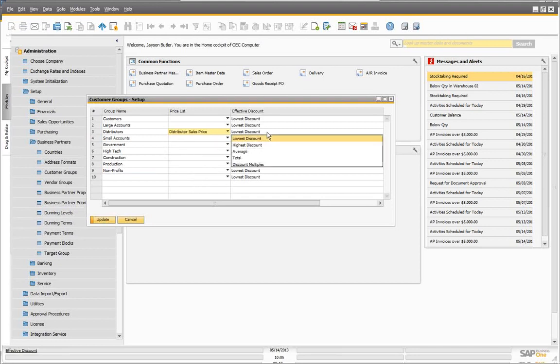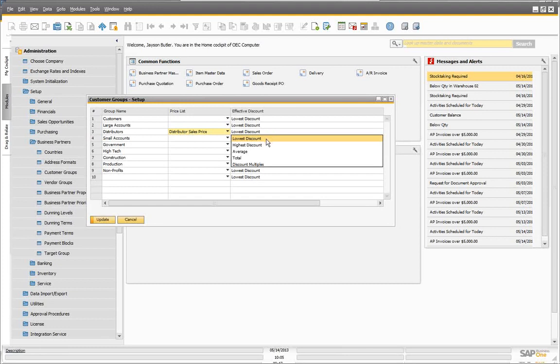I also have, for discounts, a nice way to control discounts. I could have overlapping discounts because I can have discounts for different pricing and different groups and different, say, manufacturers and so on. So what happens is a customer could end up getting 3 or 4 different types of discounts. Now I can control how I want to do that.